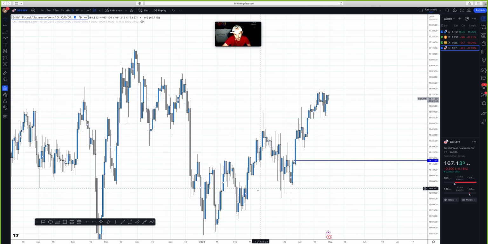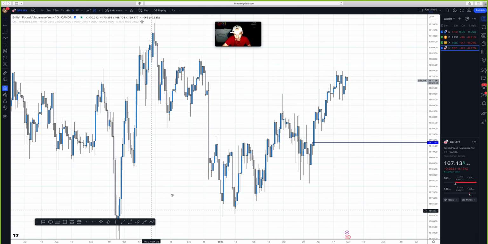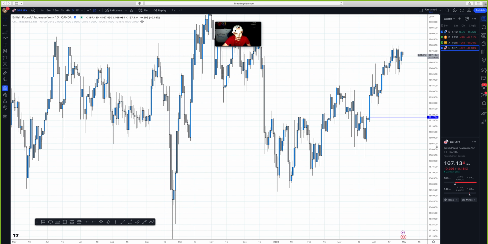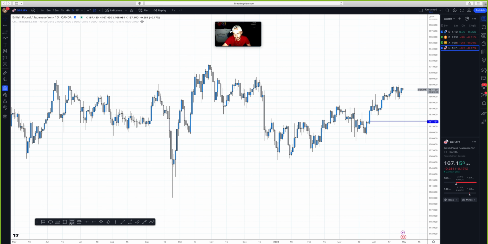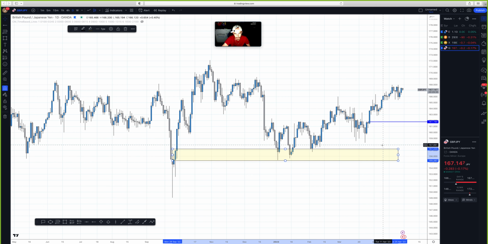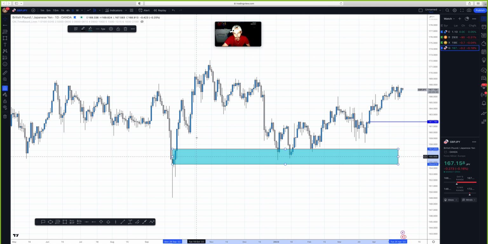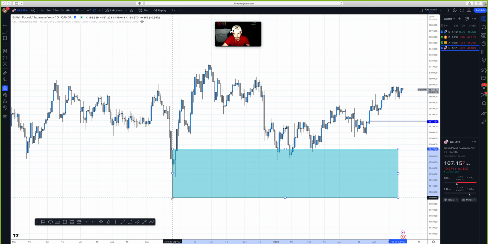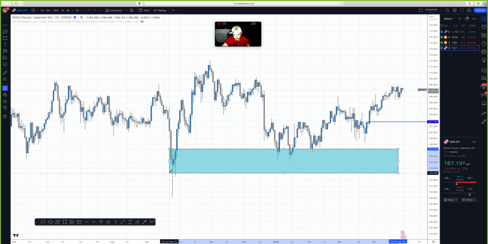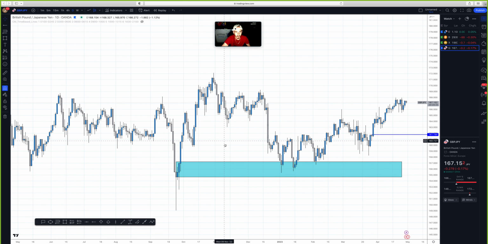This area here is the only area of demand that we have on the daily, because this one here is being used. Notice this one right here. Notice how specific these areas are. I'm not going to mark the whole candle because this was a big wick, so this is probably news. So we're not going to mark the whole zone like this, so it's not so crazy. But you could tell how the price respected this zone. So we'll just mark it from here, but notice how we respected this area.